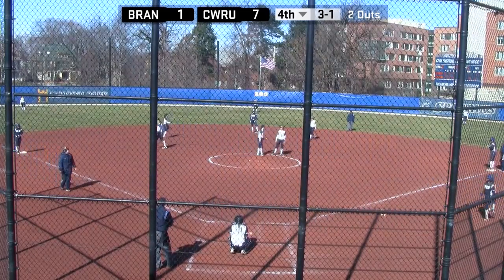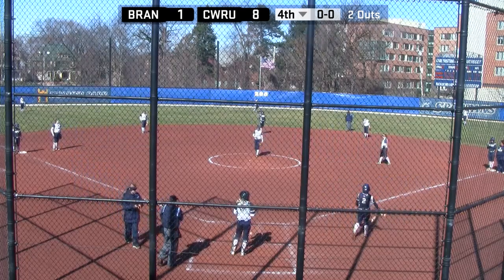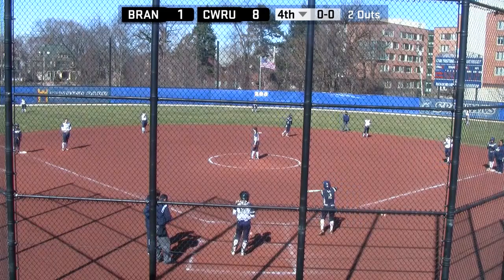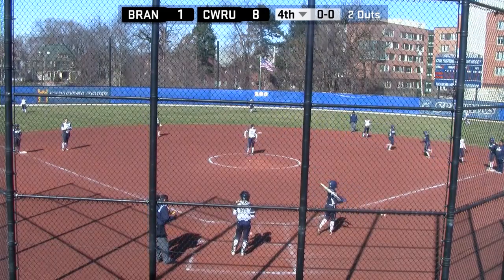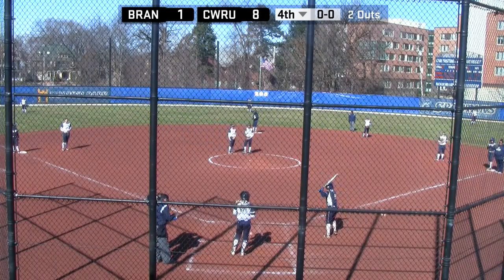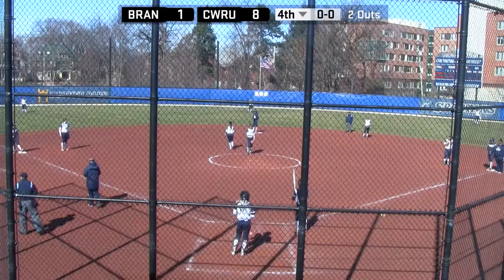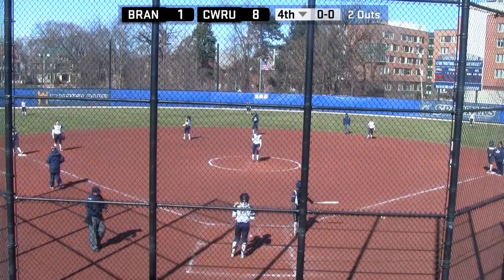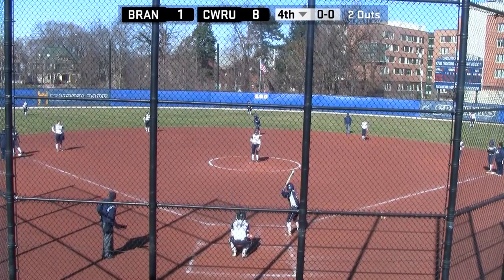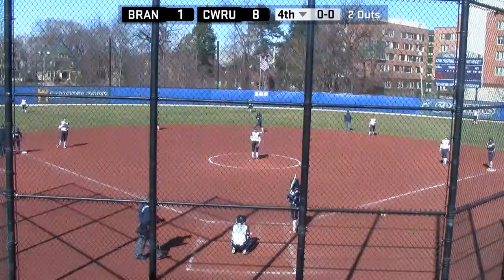And with Case Western Reserve leading 8-1, that will bring up Dustin Reynolds to the plate. Although it appears we'll get another pinch runner. And at second base, Carty out. And it looks like coming into the game will be Sydney Wagner to pinch run. Running at second base for Case Western Reserve, number 27, Sydney Wagner. Once again, now batting for Case Western Reserve, number 2, Dustin Reynolds. So Dustin Reynolds will try to make it an 8-run game heading into the top of the 5th inning.